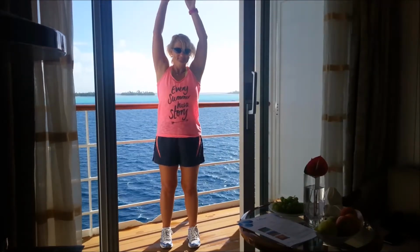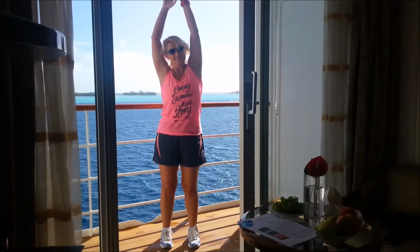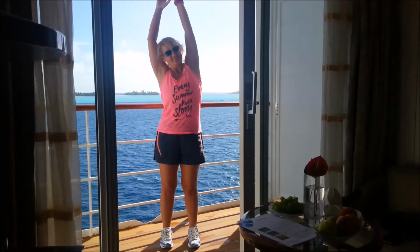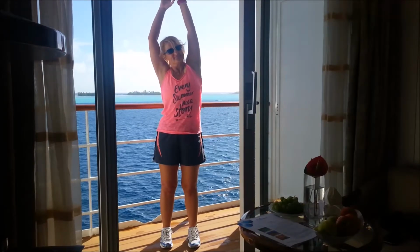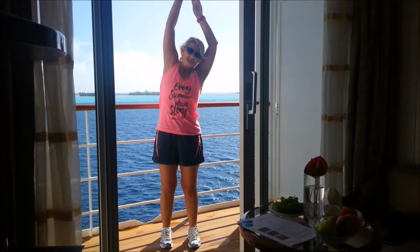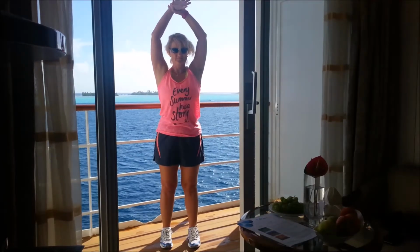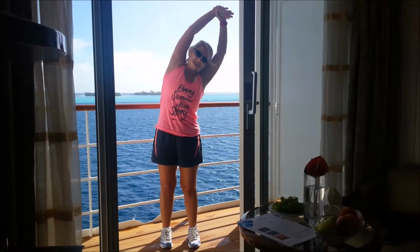And bringing both arms up, we'll inhale, lengthen with the left, exhale with the right. Inhale left, exhale right. Inhale and exhale, inhale and exhale. Then take hold of the left wrist with the right hand, inhale, exhale to the right.